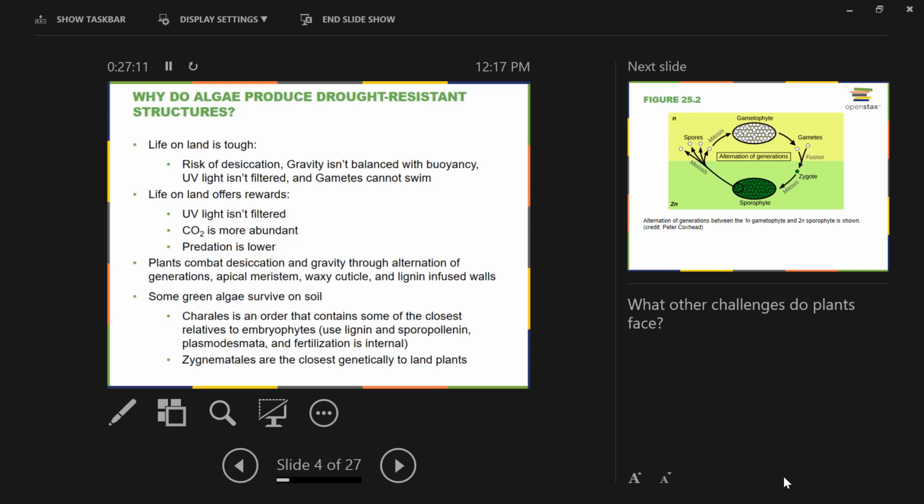Yeah, Autumn. Are there things that we see in green algae that land plants don't have? Yes, we'll talk about some of that. They have some pigments that you don't find in land plants, although they have the most similar pigments to land plants. They have mobile gametes. Their sperm are flagellated and swim. Most land plants don't have that. There are some, like mosses, that can't reproduce outside of water. But there are some features like that. It's a good question.